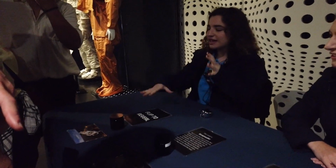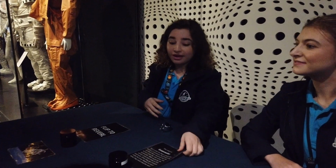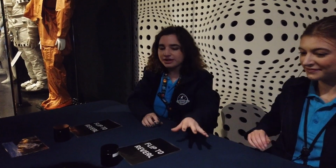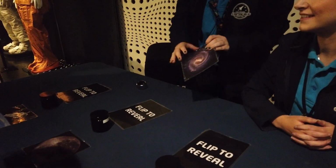But yeah, so this is linked to the smell of the vacuum space and all those explosions that happened millions of years ago, and that burning smell that sort of sinks into the soil of the moon. So that's what that one is. And now this one is different because we haven't actually had anyone go to the centre of the Milky Way and come back and tell us what it smells like. Oh, wow.